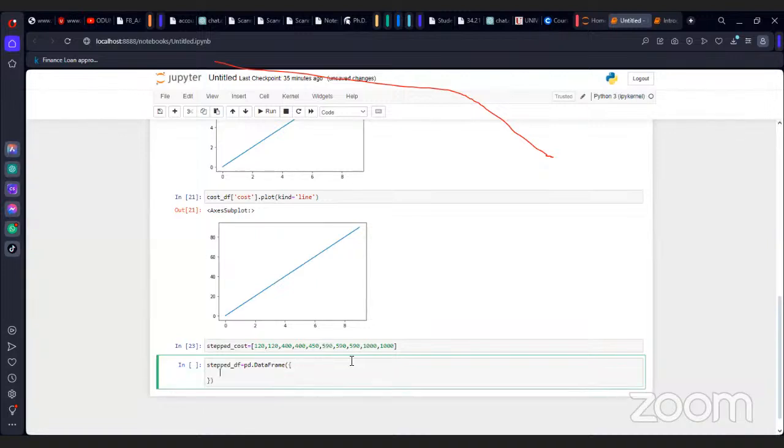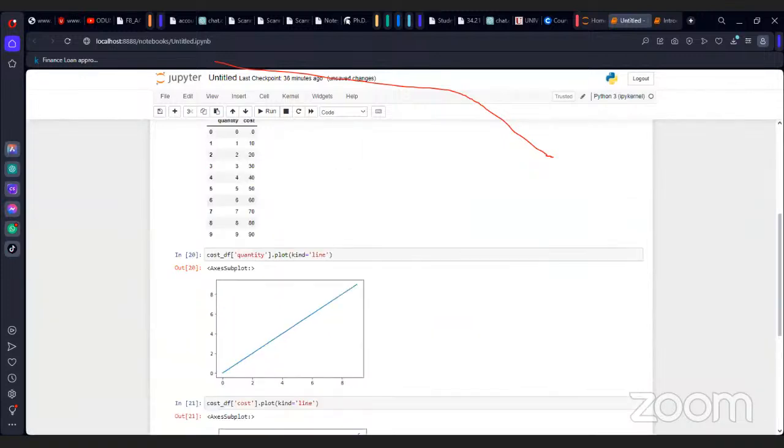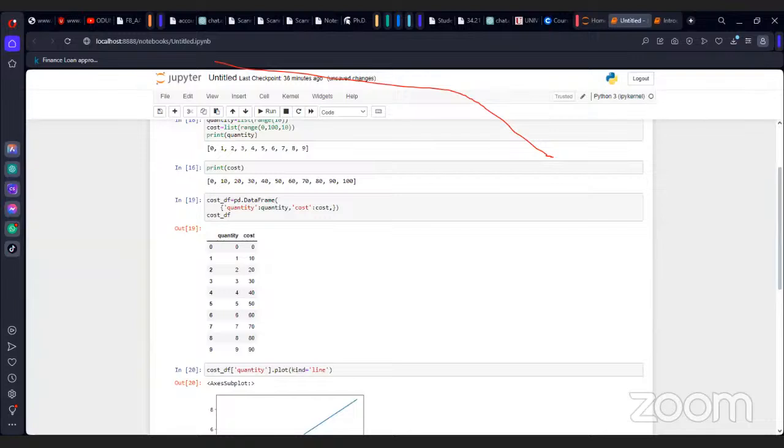That dictionary has quantity, and this quantity, or the key quantity, has the value quantity, as we have already. This quantity we have up here. So this column, from 0, 1, 2, 3 to 9. So it is 10 values.